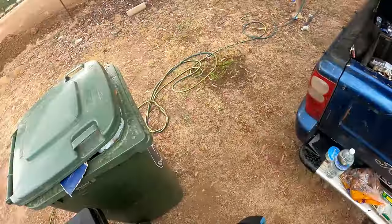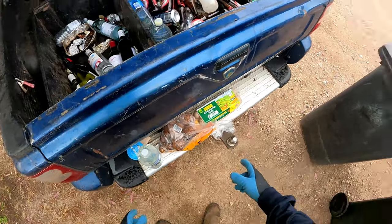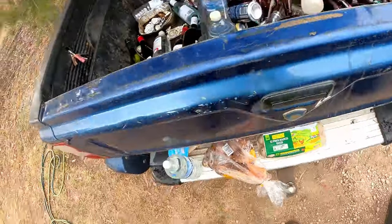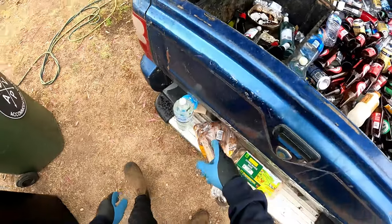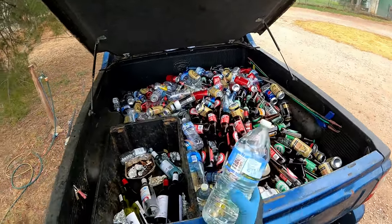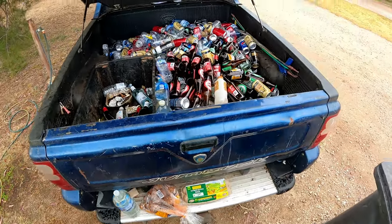Bag of potatoes, some eggs. I think we've got another lot of eggs somewhere. Where'd they go? Or did I already put them in the front? I did put them in the front. Some yogurt. Soap. And unsealed water, which I'll need for today. Anyway, go see what else I can get my hands into.